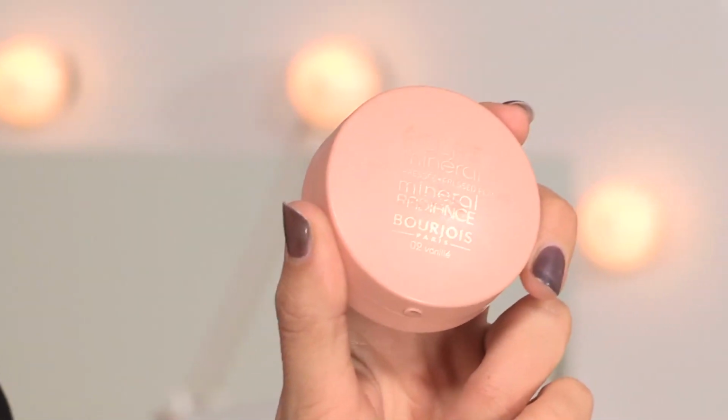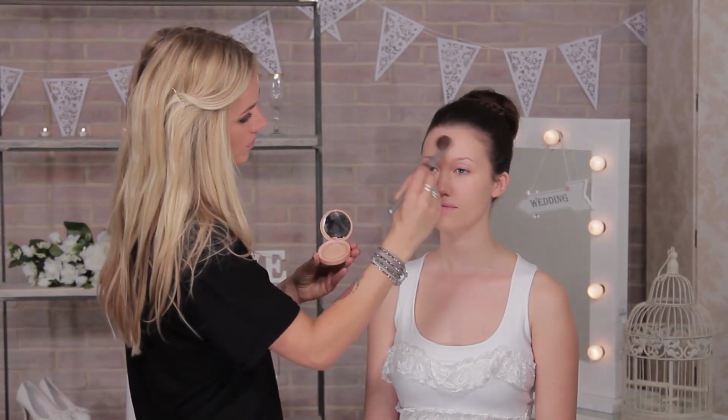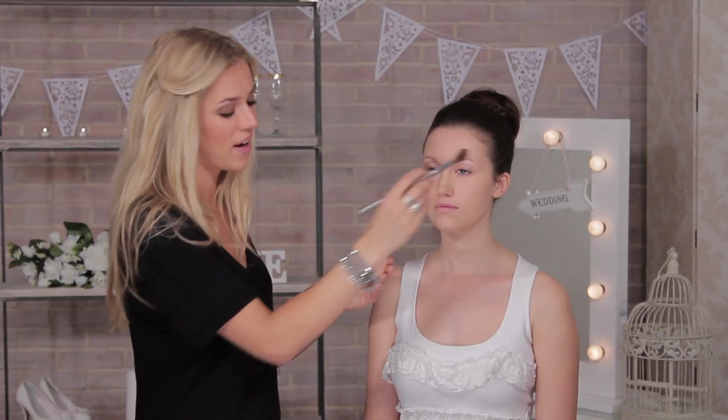Right, so the next product I'm going to use is powder to set the foundation. I'm going to be using this Bourjois mineral powder, which is really, really good. Mineral makeup's great for your skin, it's radiant. So we'll be using some of this on Lucy's skin just to set the makeup. Again, don't go overboard with powder because it can be aging. So I would really just concentrate on the forehead, around the nose, and on the chin.